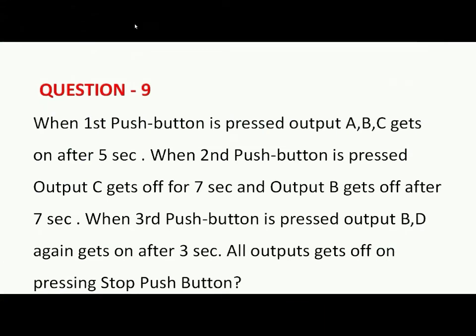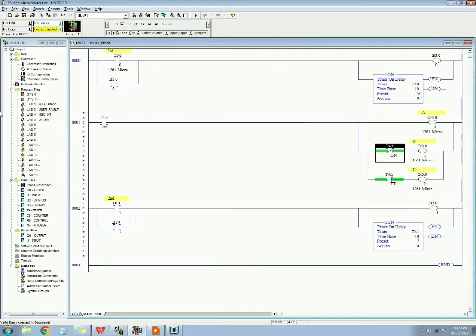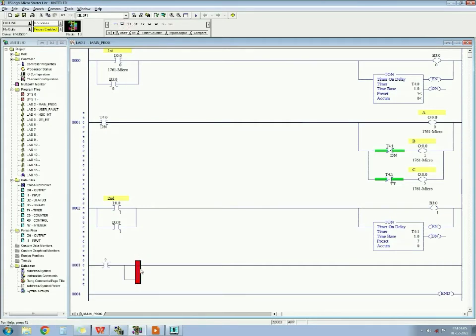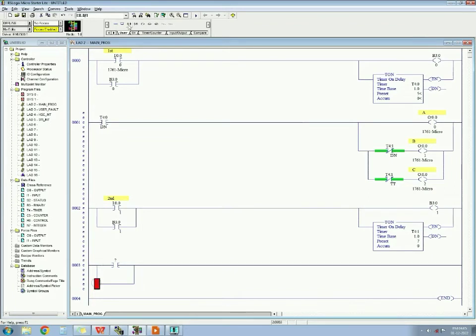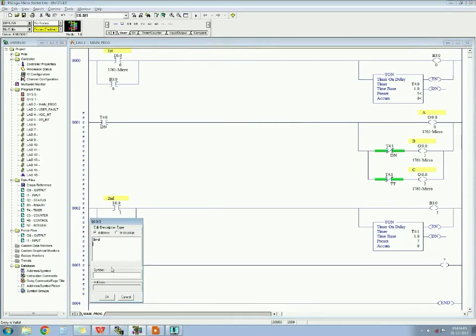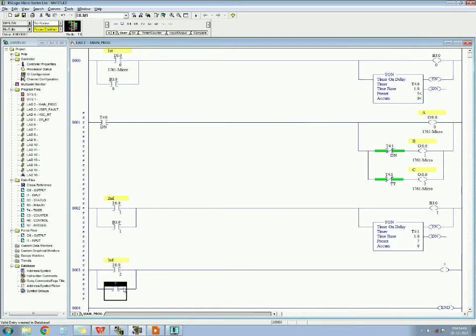Okay, what is the last part? When the third push button is pressed, output BD again gets on after 3 seconds. So I have to make another push button. In the last rung I will use a push button, I will make a latch. The third push button.